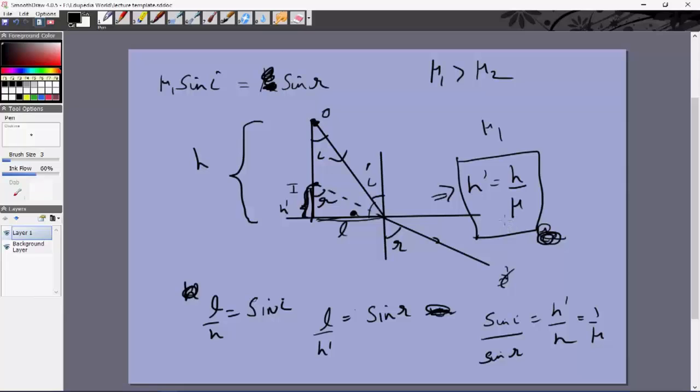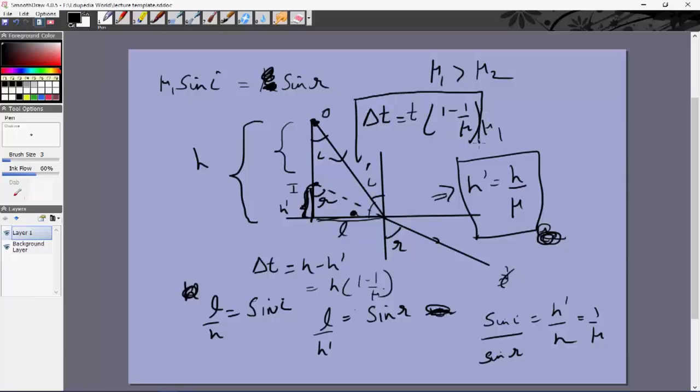It also tells us another interesting thing. If this height h is the total height in the medium, what will the shift be? The shift, which we generally call delta t, will be h minus h dash, or h minus h by mu, or h into 1 minus 1 by mu. We'll just write h as t, because t is the thickness of this medium. So the other important result we get is delta t is equal to t times 1 minus 1 by mu.